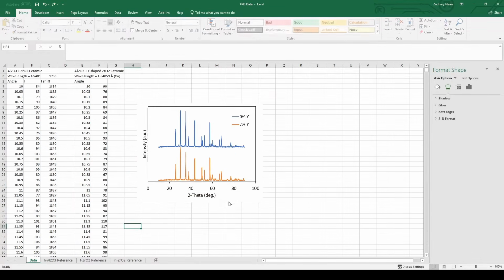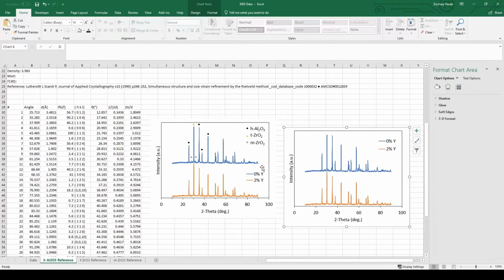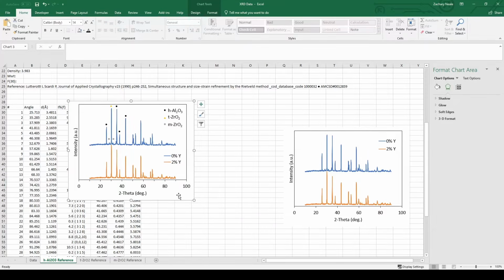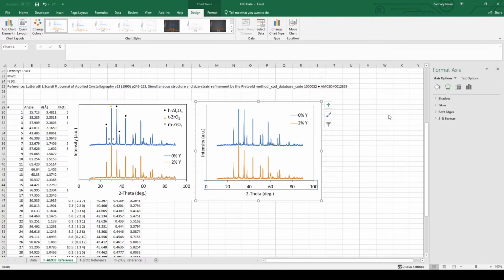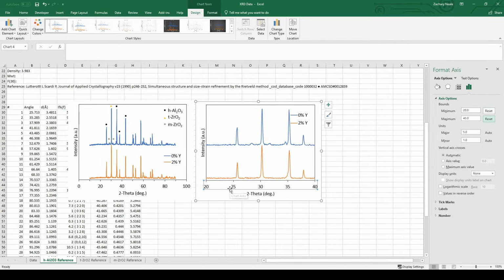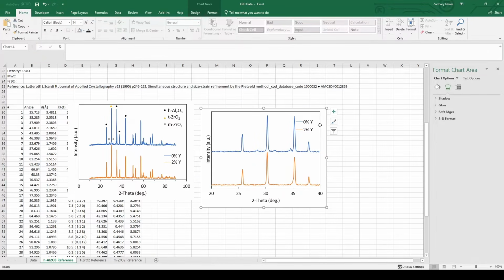But another way you could do it, could be a better representation, is if you had this that shows from 10 to 90 degrees two theta, but you also have a second plot that you could put next to it with a narrower range that shows the difference in phases a bit more clearly. That could also be acceptable. For example, maybe we go between 20 and 40 degrees two theta, and so now we can see those monoclinic phases a little bit better. And you could do the same thing by adding the icons above those monoclinic phases to show that difference a bit more clearly. So that's one way of doing it.